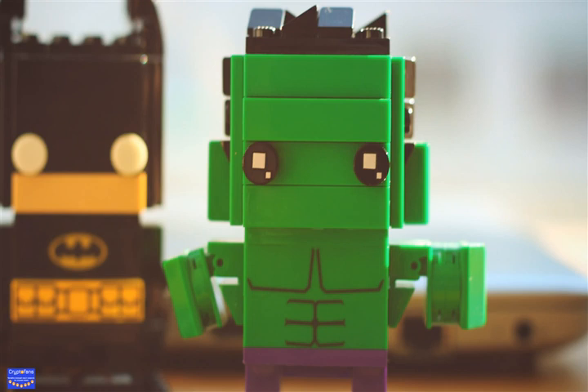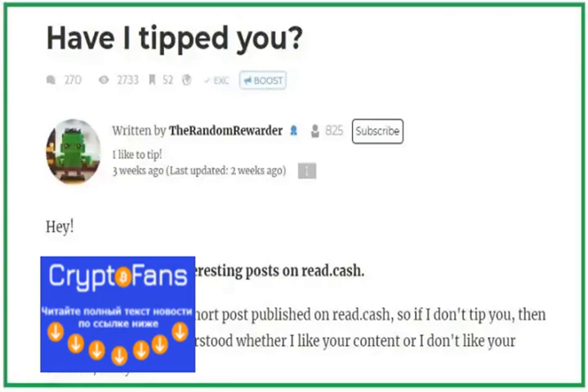How do you get a big tip from Mr. Robot? There is no doubt that this question preoccupies you now. The answer is also provided by Mr. Robot — you have to write an interesting article that will interest the readers. This is certainly not a scale, but it is what Mr. Robot said personally.